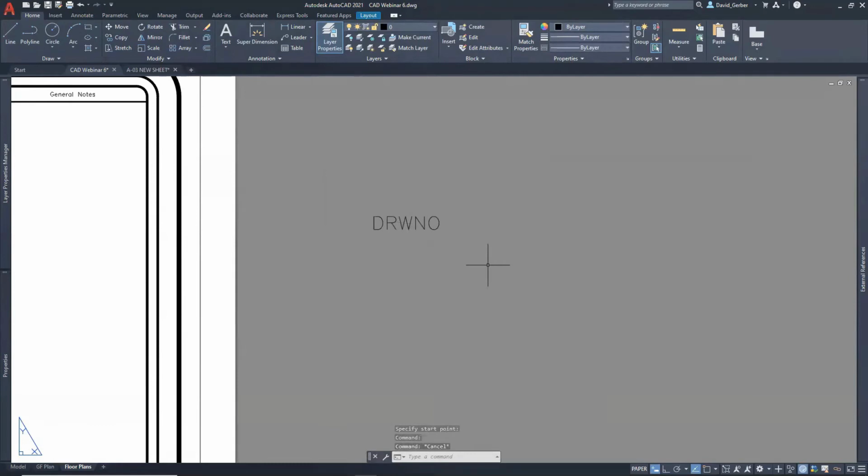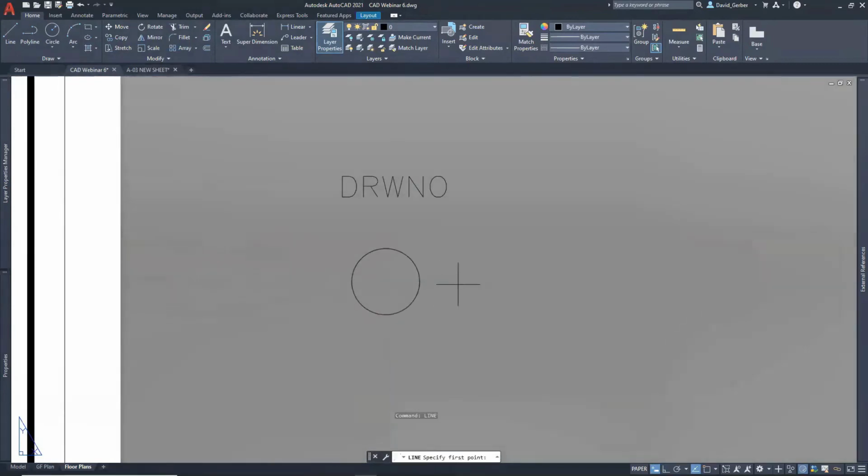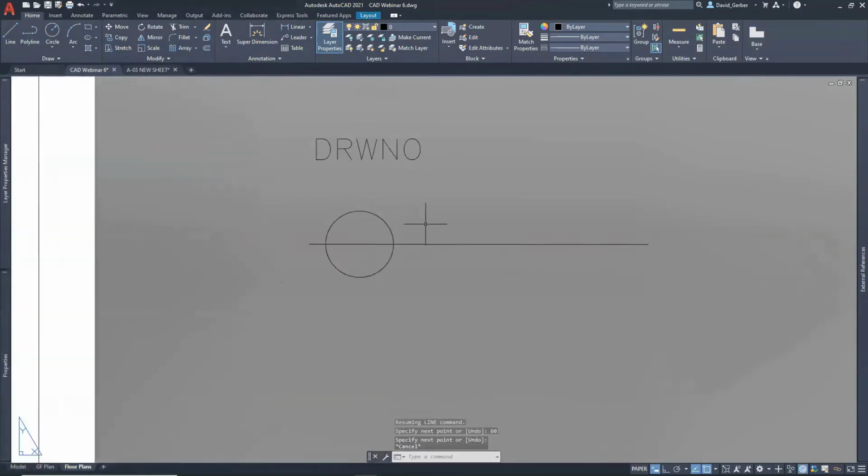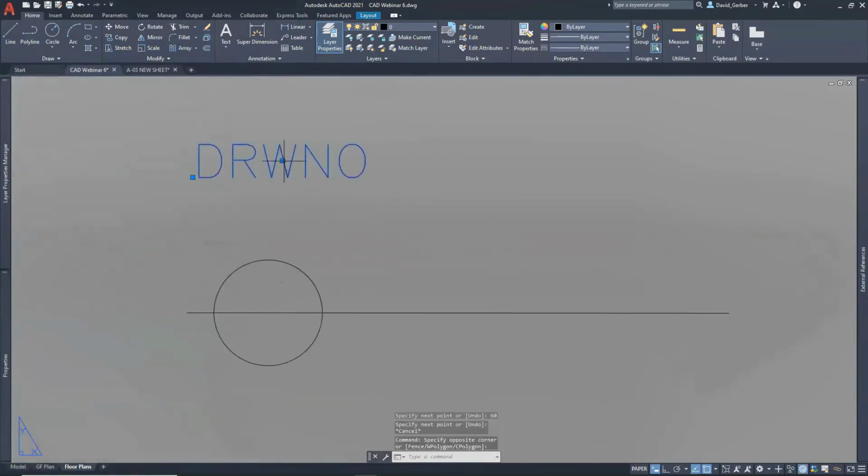but you can make a text style as well if you need to in your company. So I'll just quickly make a circle. Again, this will be adjusted to however you like to have your sizes, but just as an example, I just need to put my snaps back on. And I'll just extend it across. Okay. And now we just want to move this in.